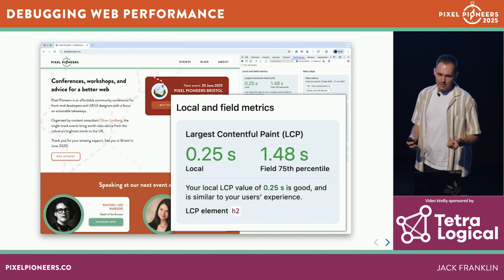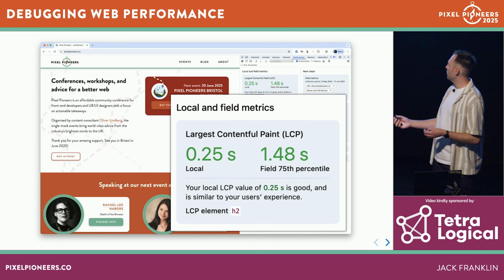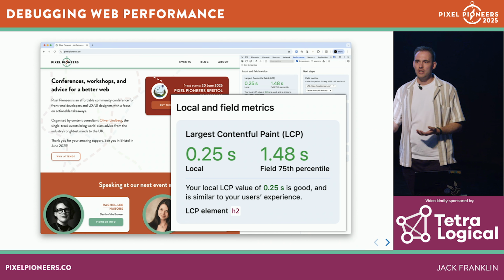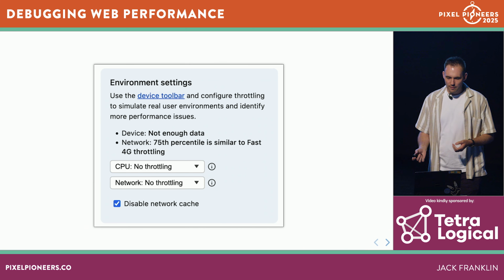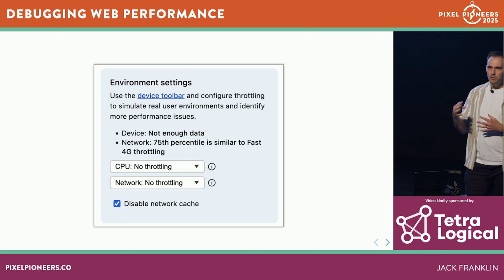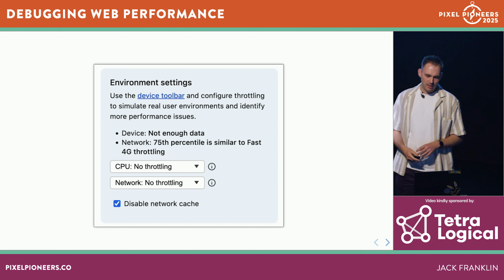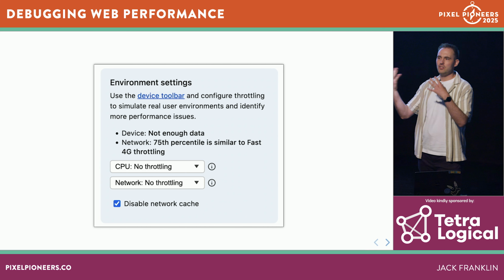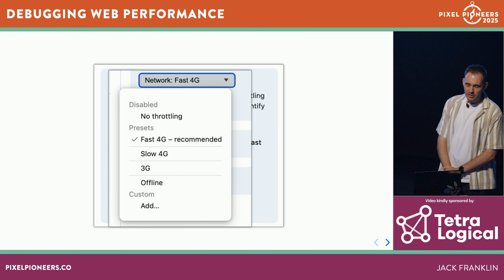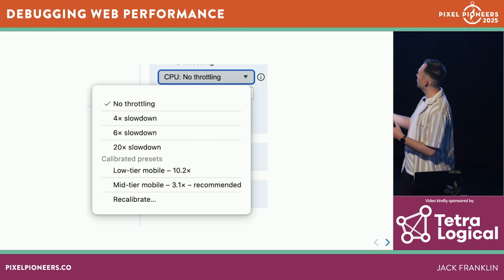Why this is useful is because it tells me that, locally, I'm seeing a much better experience than the average user does. So if I'm trying to reproduce a performance problem, I'm not going to have much success if I stick with this, because my numbers are just way better because I'm on, I don't know, a more powerful machine, better internet. But what you can then do in DevTools is go into the environment settings on the performance panel and change the CPU and network throttling to at least get closer to what your users are seeing. And if you bring in field data, we will try to suggest this, depending on how popular, bluntly, your website is and how much data we have. The suggestions may be more or less accurate. So it tells me that I should set my network to fast 4G, so I'll do that. And then CPU throttling, you can throttle your CPU by a certain amount.